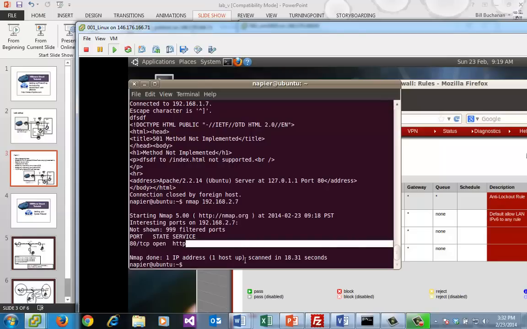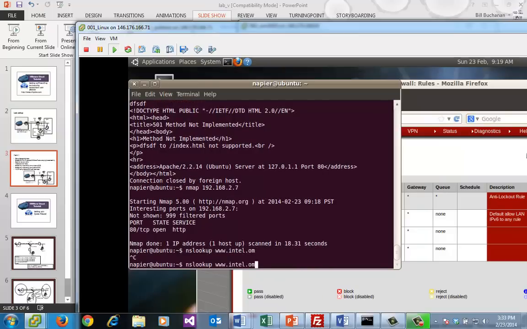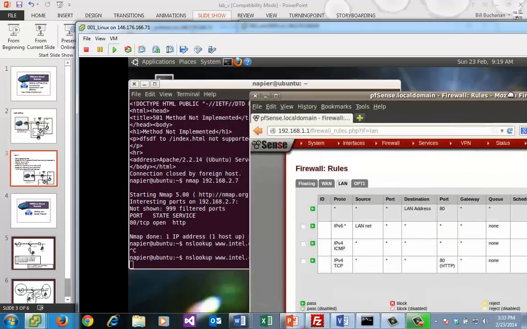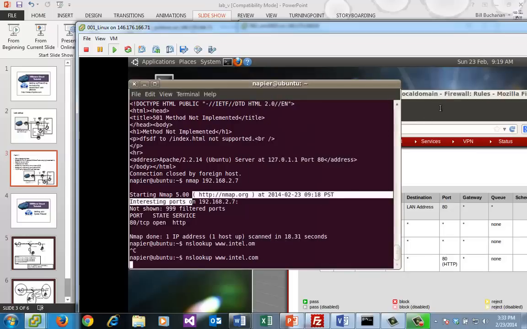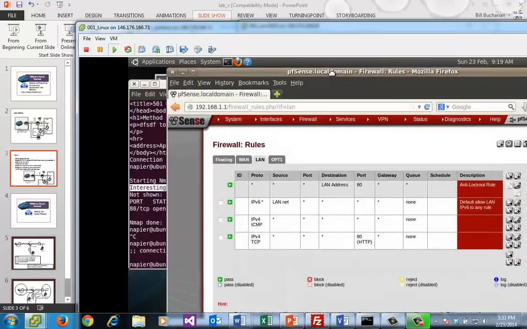So the NS lookup should actually be working. If I do an NS lookup on that, oops. Okay, and we see we've got some problems here. What we've got to do is to open up port 53 UDP.